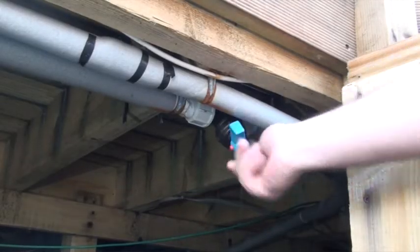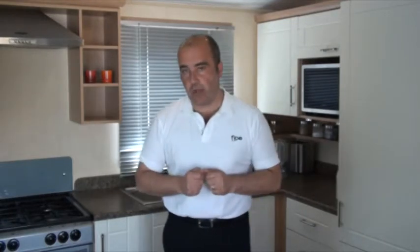One of the most commonly forgotten things is to turn off the mains water outside. You will know this whenever you switch on Flow — the motor will just continue to run, and whenever you open up one of your taps or faucets, the water will continue to run more than it should. There is a safety feature in Flow where the airline connects into the water line — a check valve — which means air can travel through into the system but water cannot get back up through the airline. But make sure you get your water turned off.